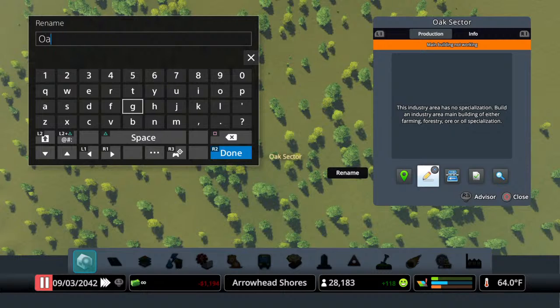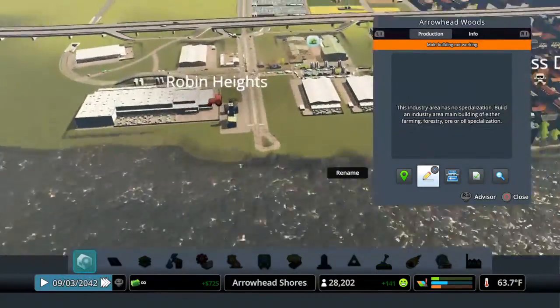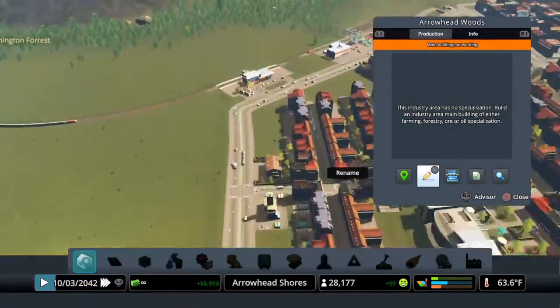Let's call this Arrowhead. Arrowhead Woods. There we go. So I'm not going to expand that tram.